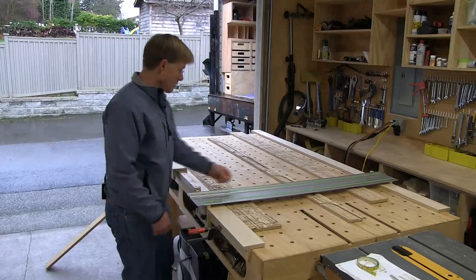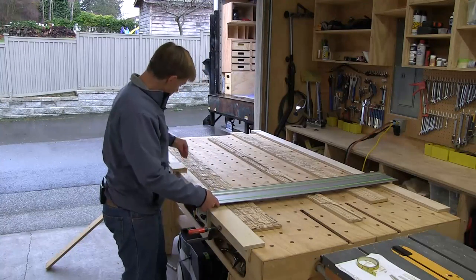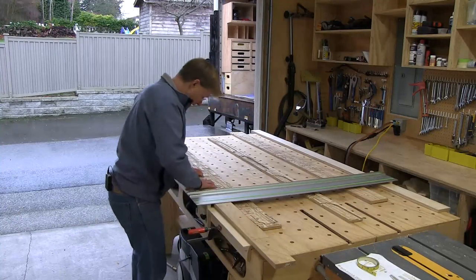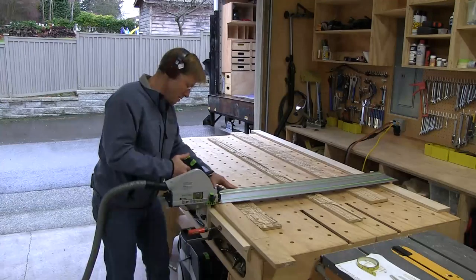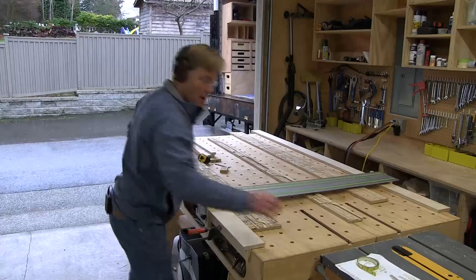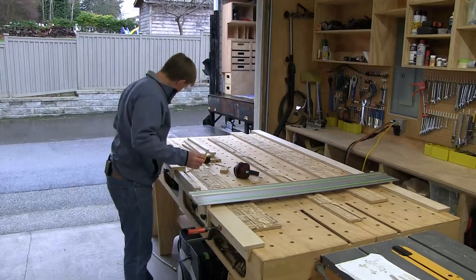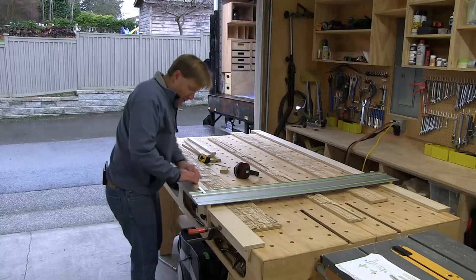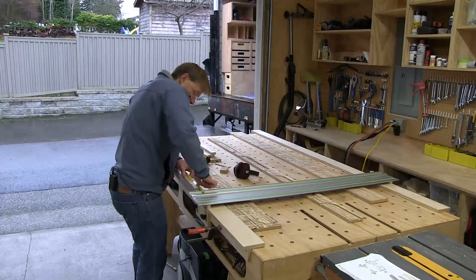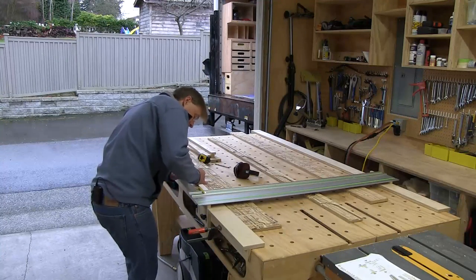That indexes it right in place. All we have to do is make sure we lay out our tape to go from here to here. I'll set it for a 24-inch cut — put that right on where the cut should be, then set the stop up. That is exactly two feet. Now I'm going to set up my tape. Make sure your wood doesn't have any sawdust on it — it's nice and clean — so I'm getting plenty of it stuck down. This is a metal rule, so it won't stretch and I don't want it to move. Take a little chunk of wood and really rub it down.